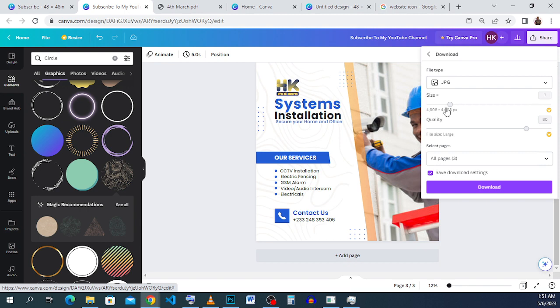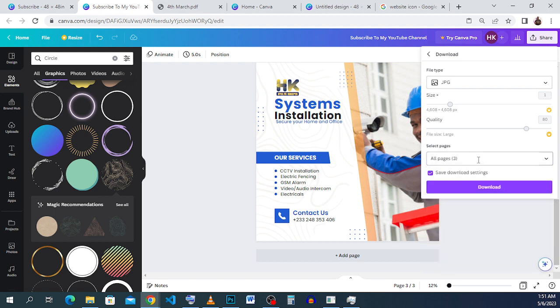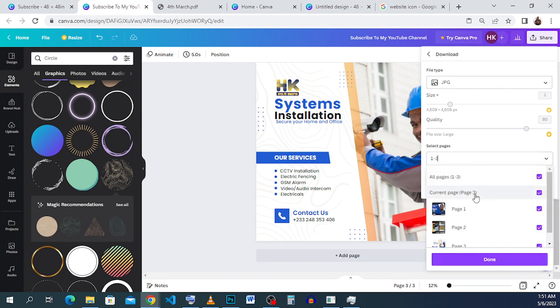Because I'm using the free version, it is not allowing me to mess around with this. And again, I'm doing multiple designs in one, or I have multiple pages in one design. So if I download this, it will download all the three and put it in a zip folder, which sometimes is a little messy for me, because if I have to use it, then I have to open the zip folder and then probably extract. It's too stressful for me. So if I want to download all three, I download them individually. So first of all, I put all off and then come again and select what I want.